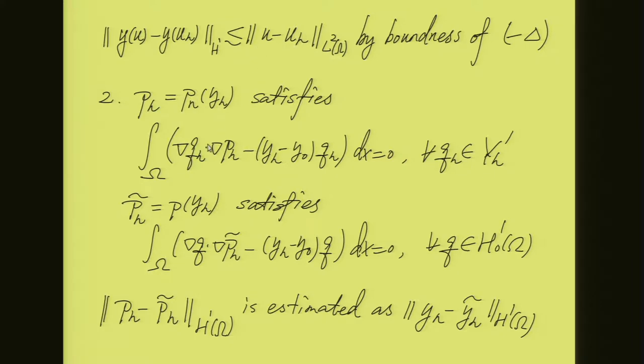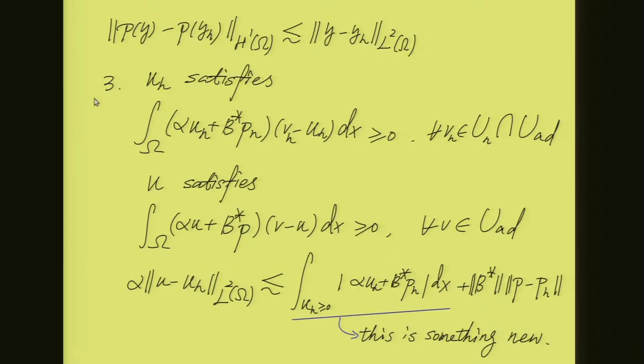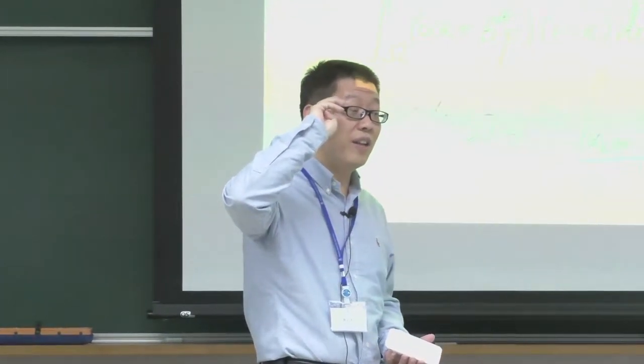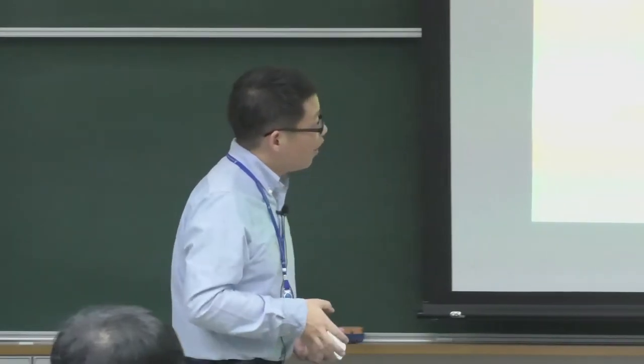So this is the first part. And for this part, we can still have the similar thing, since it is the dual problem. And the last thing is the variational inequality. For the variational inequality, the error is dependent on the residual of this part. If this part is greater than zero, we need only to calculate the residual on every element to check if it is zero. For the case where it is equal to zero, there will be no error at all.